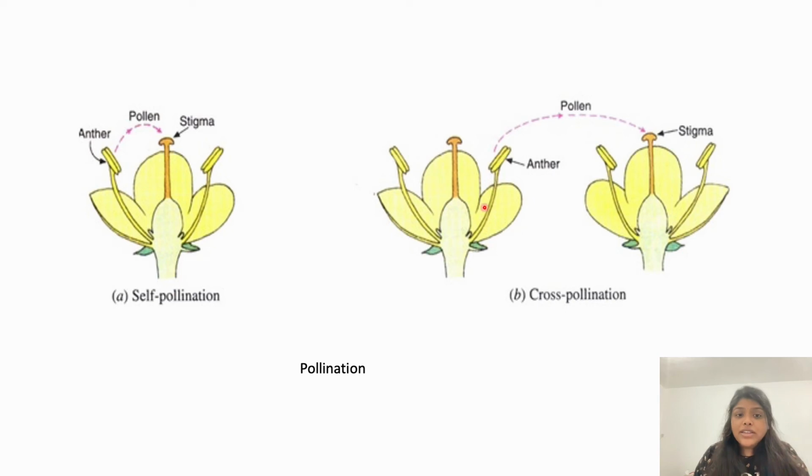One very good example is a bee. What does a bee do? It takes the nectar from the plant. When the bee sits to take the nectar, the pollen grains from the anther stick to the legs of the bee. When the same bee goes and sits on another flower, it transfers the pollen grains from its legs to the stigma of the next flower, in turn pollinating this new flower.